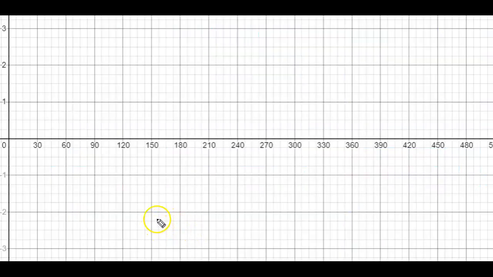So let's take a look at the example y equals sine of x minus 60. This means that I did not add anything outside of the function. Notice the 60 is in parentheses with the x, so that means it's happening before we take the sine of it. So that is inside the function. If nothing is added to the outside of the function, then we know that our midline is still going to be at 0. So we have that middle line here.